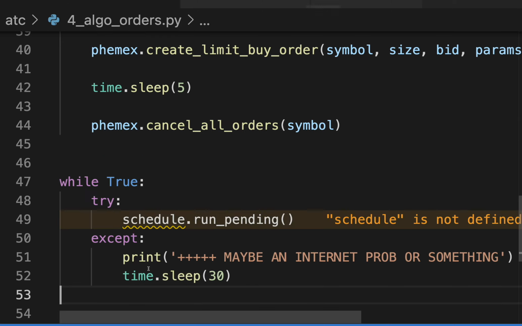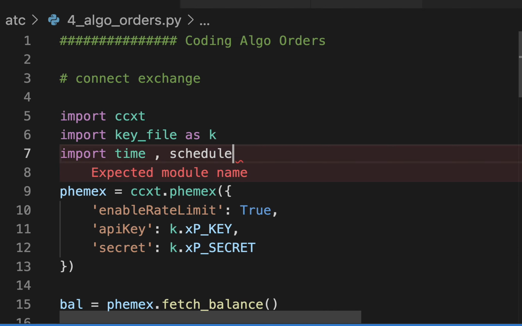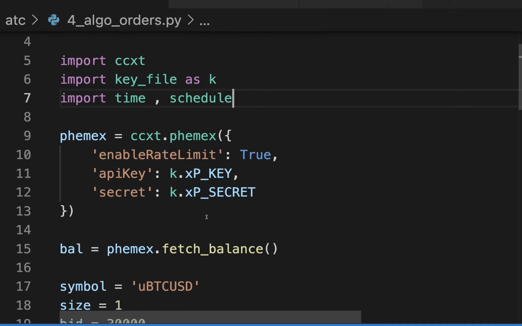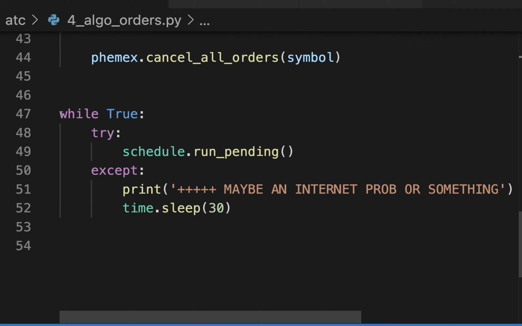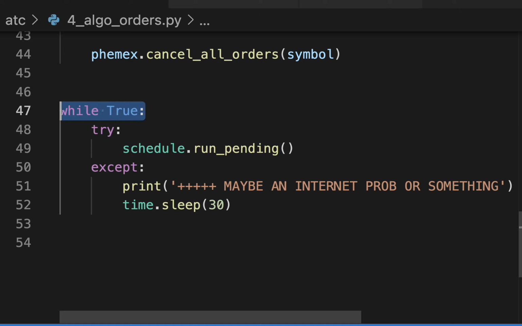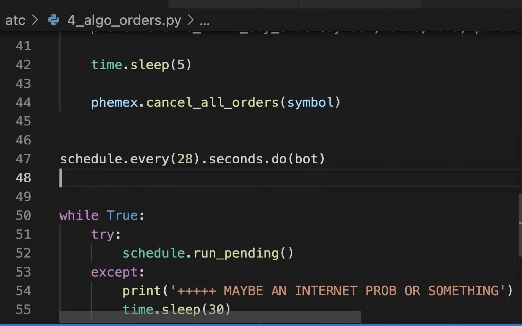But at the end of the strategy, I use this schedule package here. So learn about that. Definitely, it's not too much, but I'll import it like this. You can actually use a comma to import things as well. And pretty much what this says is, I just showed you where it said while go equals true. Well, this will always be true. While true, try this. Try to run this. Run the pending. And what is the pending? Well, we have to make that. We have to add that to the schedule. So we simply put the schedule there.